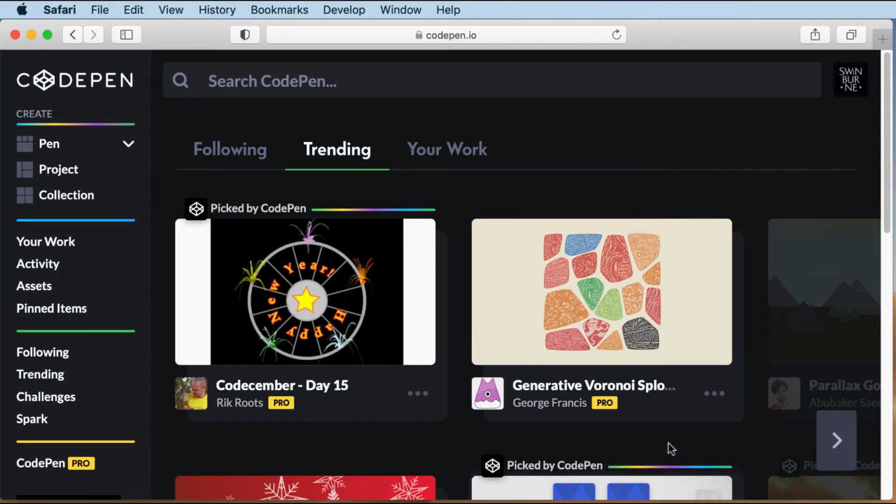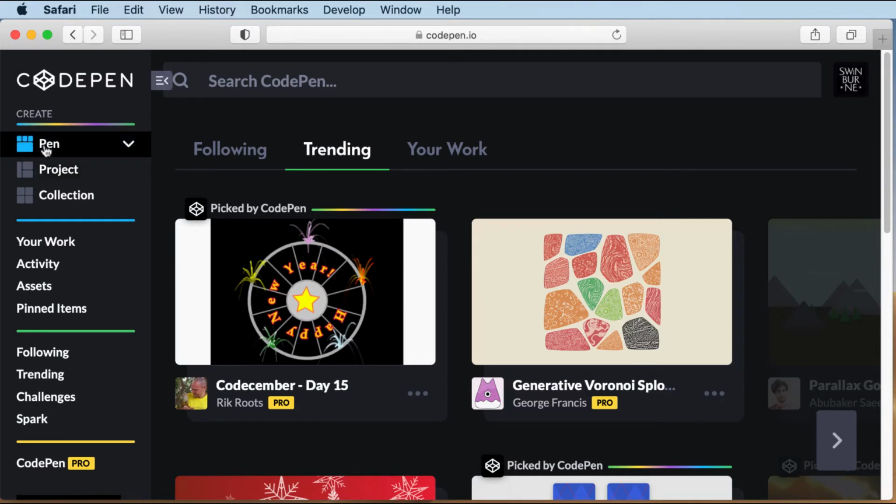Now let's get started in CodePen. This is the dashboard. You can get back here by clicking on CodePen in the top left or clicking on the symbol at any stage. It usually opens up to the trending page, and that shows off the work of professional coders, so don't get intimidated. You can have a look at some of the cool stuff they do, but you certainly shouldn't try to incorporate any of that code into your work simply because it will be very complicated.